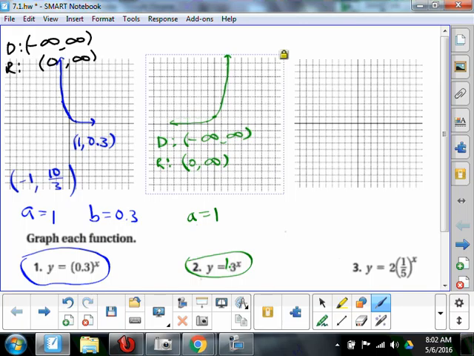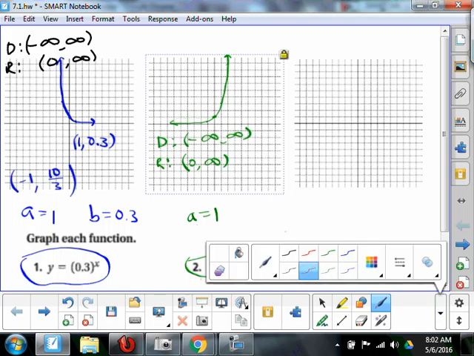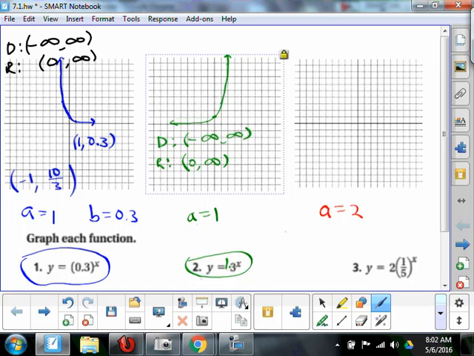So if I were to grade one of these on a quiz, the two things I'm looking for: number 1, do you have the y-intercept? Number 2, is your graph the general shape of an exponential growth function? Okay. We get the idea so far? Good. Number 3, we finally have one with a different a value. Finally, thank goodness. Our a value is 2, which means the graph's going to go through that point (0, 2).